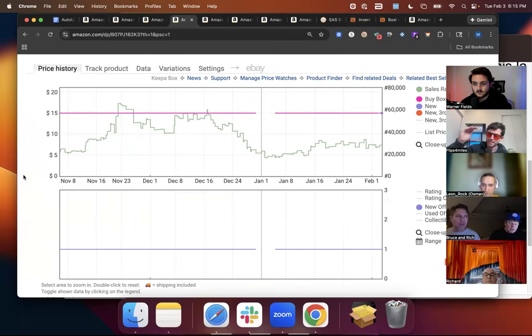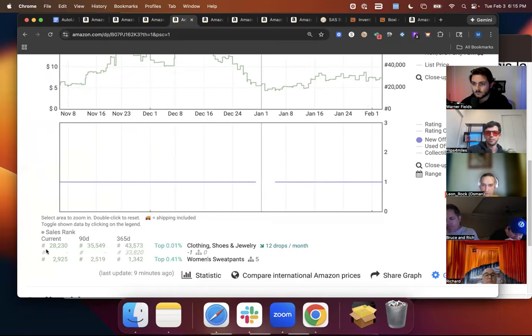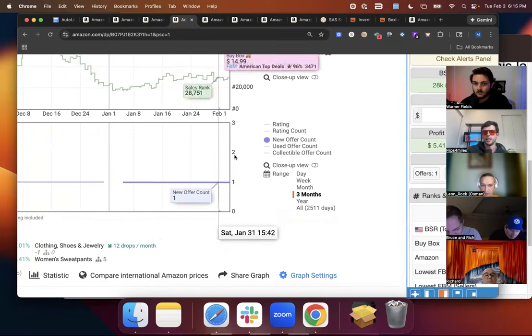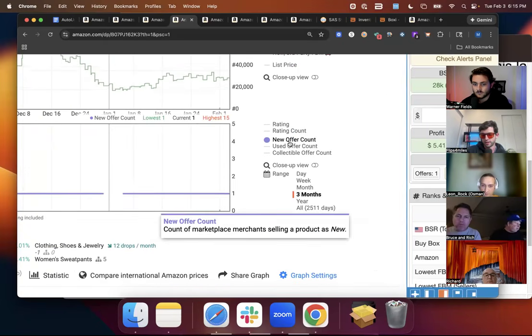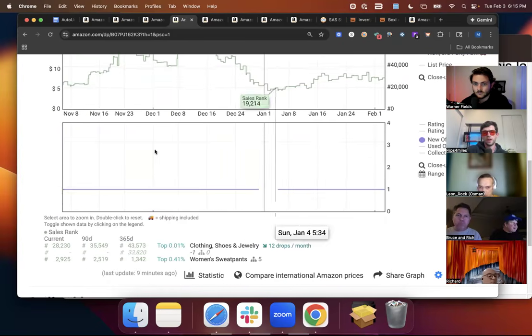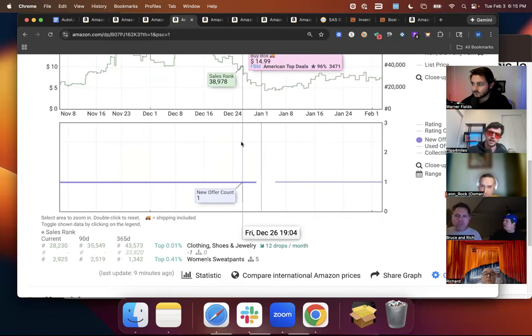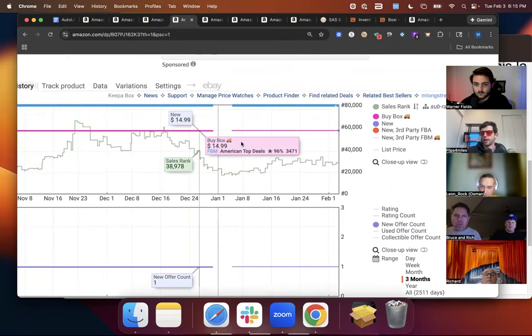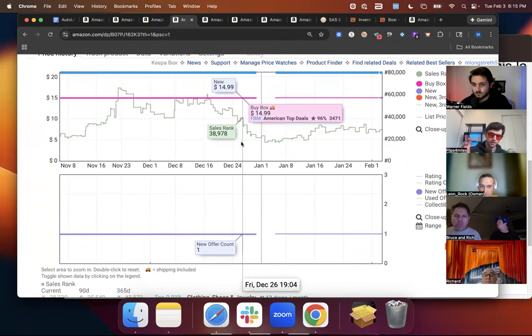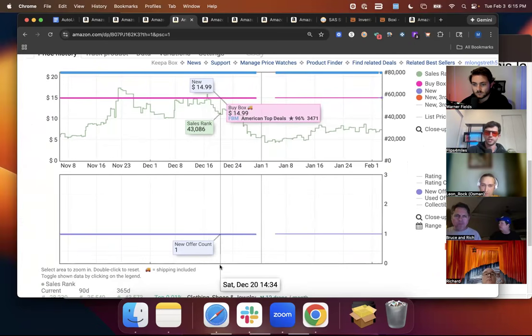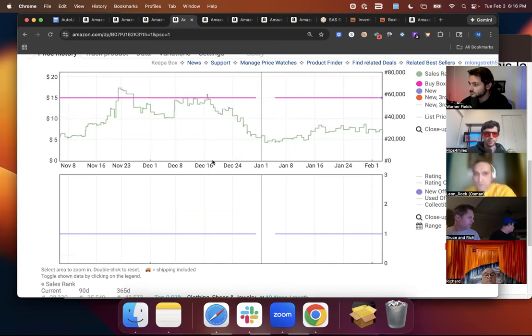So if you can't really see any offer count movement on the bottom Keepa chart, it's something you want to avoid. You need to make sure that you only have the new offer count selected right here, right? It's not one size fits all, but that's the way I like to have my Keepa settings here. So this is another example of a bad product, right? Any questions about any of the bad items we just took a look at, y'all? We're good to go there. Good to go. Keep moving here.